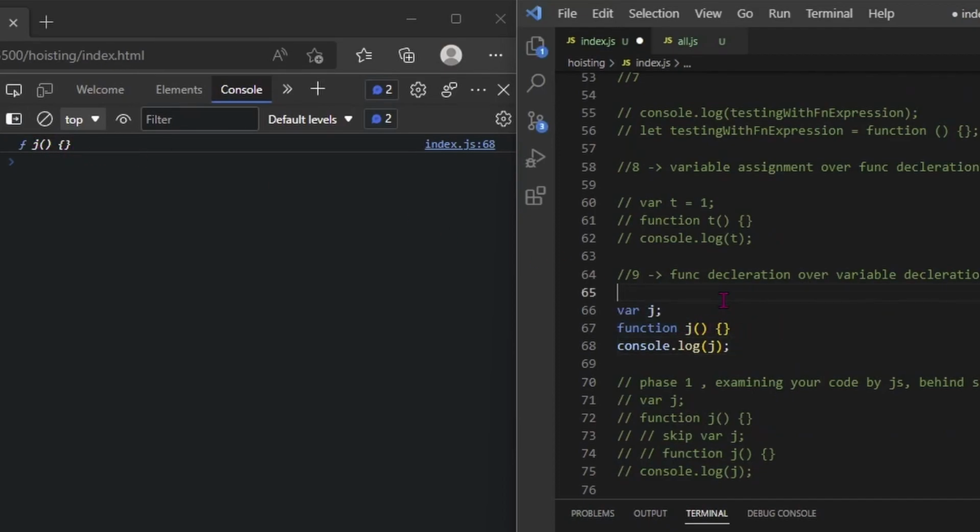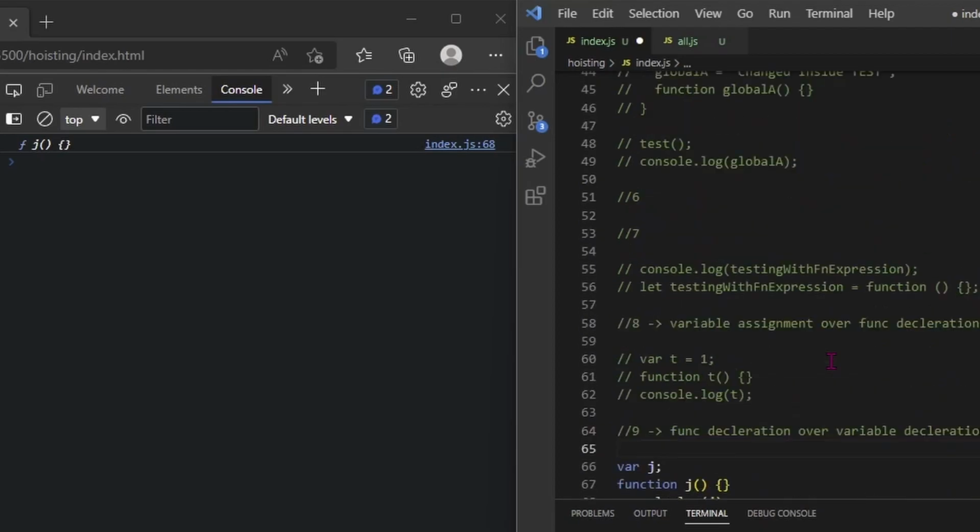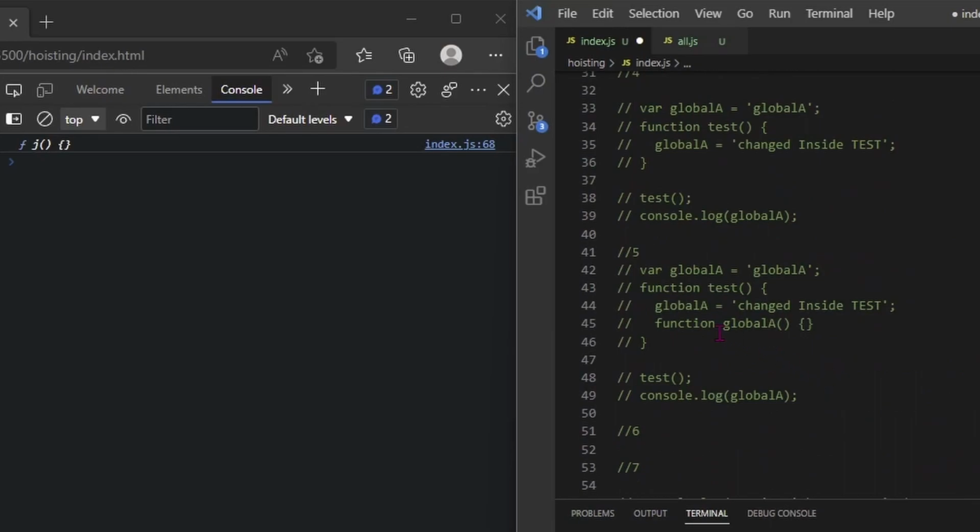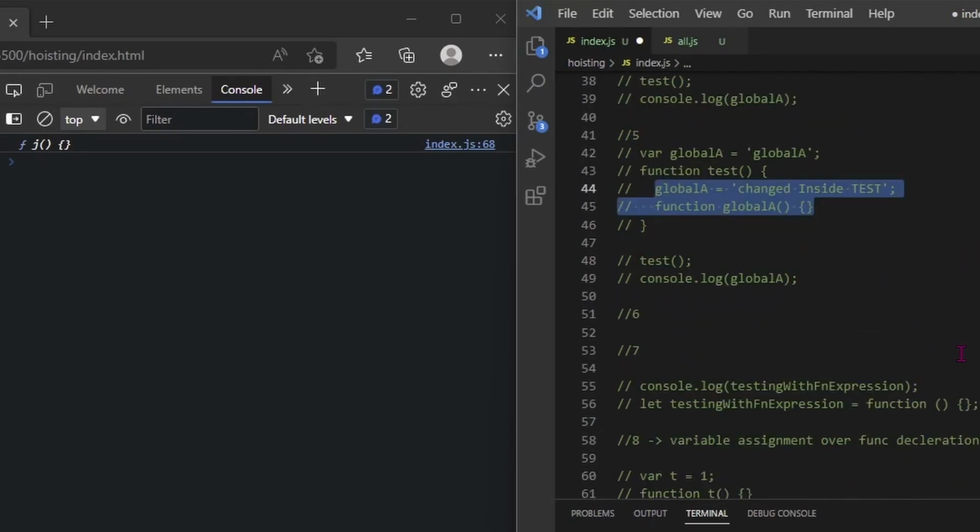Okay guys, we covered hoisting with some examples, and the main thing is that we have to be careful about the var and function keywords. Also, the mindset is that whatever happens in global is also happening inside any function.